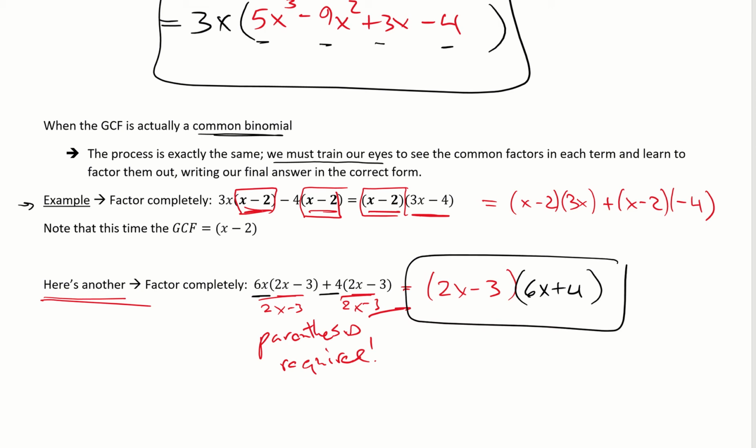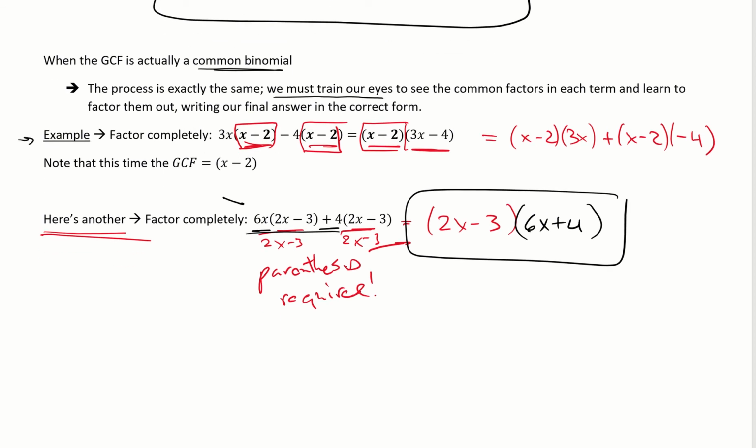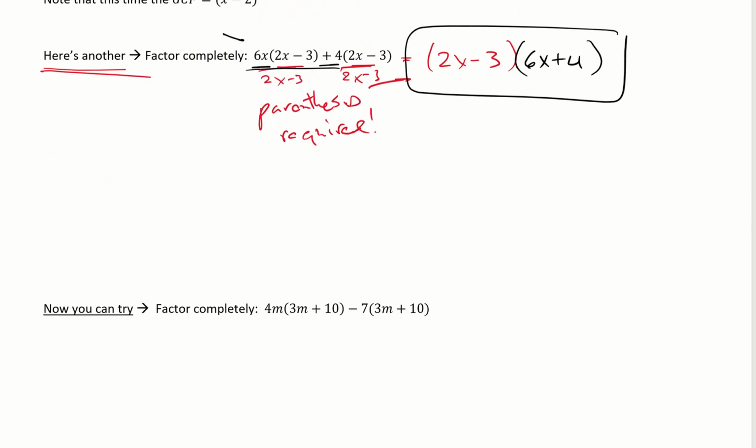And really, when you first explain FOIL to people, you do it this way. You write, okay, the first term multiplies with the second binomial, and plus the second term, same thing. So this is like the intermediate stage right here of the FOIL method. And I know we completely forgot that, and we don't need to remember that. We just need to know how to do this. The reason we're learning this is because there's a process of factoring trinomials coming up in the next section. And a lot of you learned the X method, and it requires what they call factor by grouping, and that's what this is leading to. It's a lot of moves.